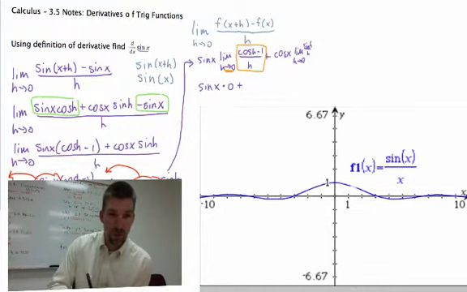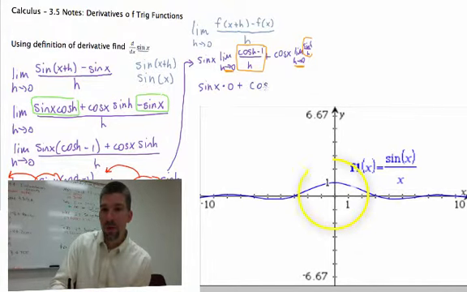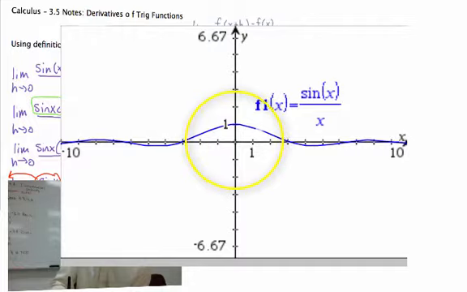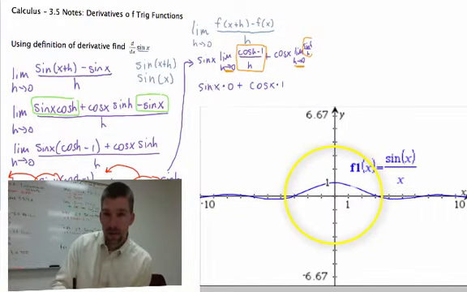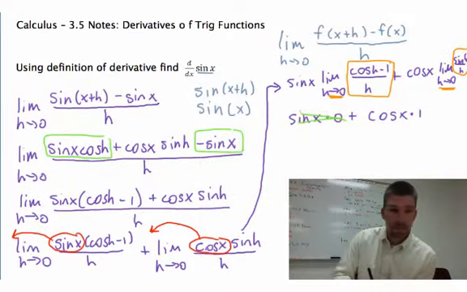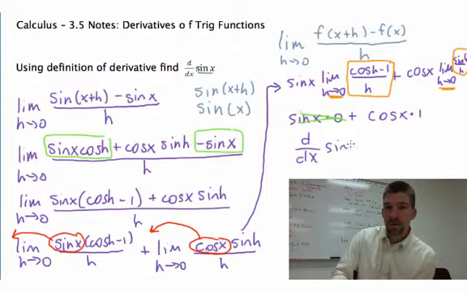And then we've talked previously about the graph of this guy as h goes to 0, sine h over h. As h goes to 0, that guy is just a 1. So we're going to end up with cosine x times 1. And the sine x's go away. And so the derivative, based on our limit, is cosine x.